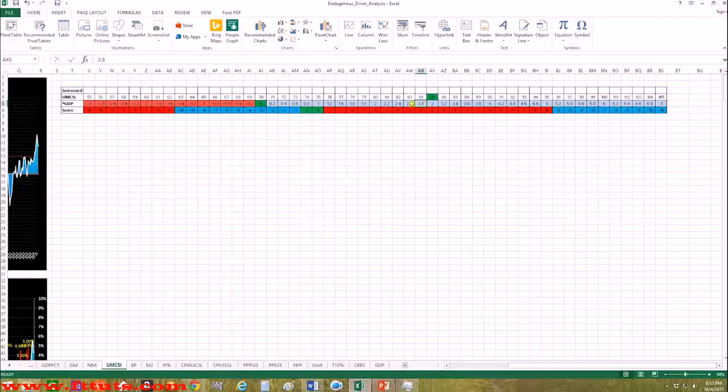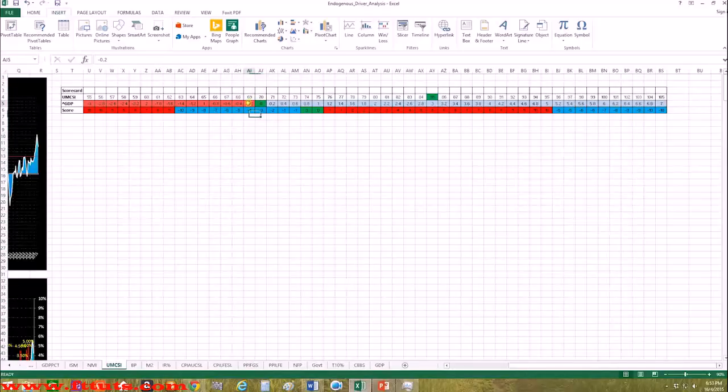And as GDP growth is predicted lower, obviously the UMCSI is predicted lower. And we end up with situations like column AJ, where if the UMCSI is at 70, historically this is consistent with no growth in the US economy. So real GDP growth of 0.